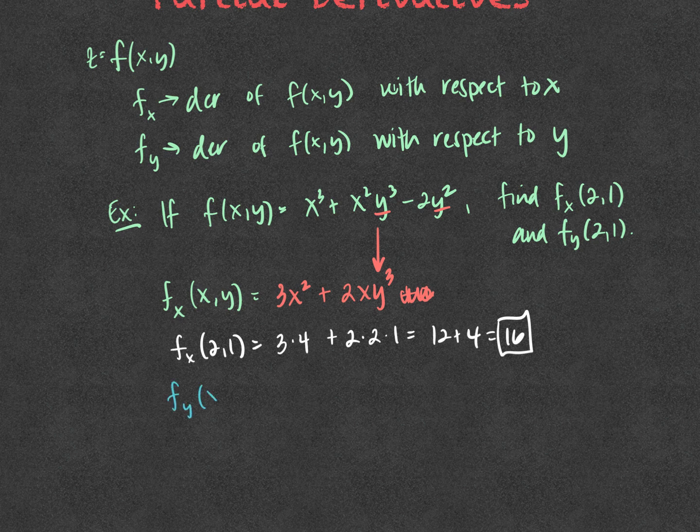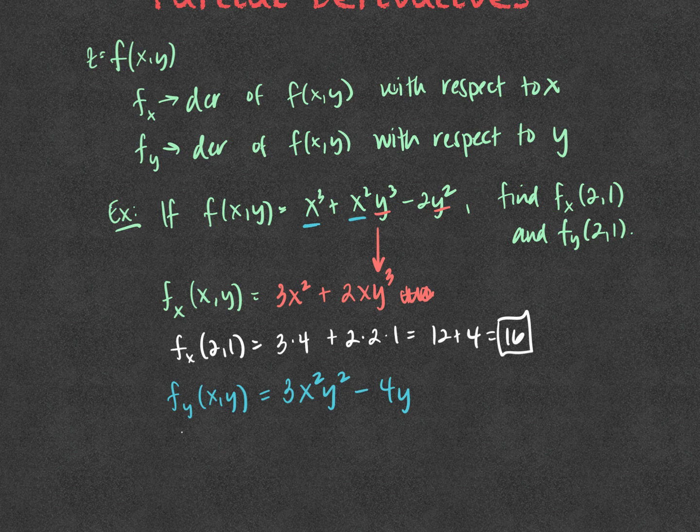So let's go ahead and talk about the derivative with respect to y. So we're going to say the derivative with respect to y of f of x y. Now in this case, x's are going to be your constants and y is what you're going to take the derivative of. So the first term we get 0 because the derivative of any constant is 0. And then we keep the x squared, and the derivative of y to the third is 3y squared. Minus, now this term is totally y, so the derivative of 2y squared is 4y. So that would be our derivative of this function with respect to y.